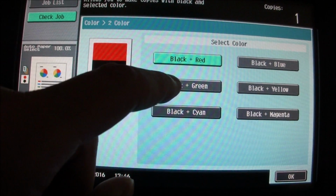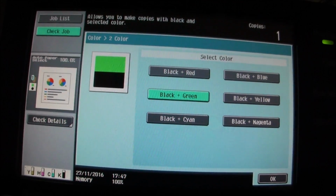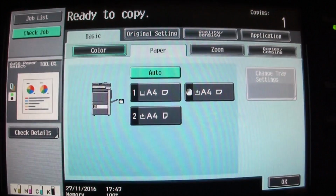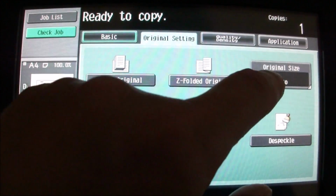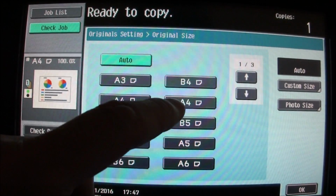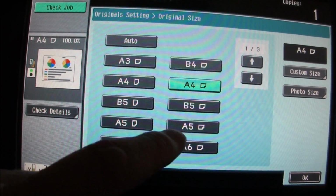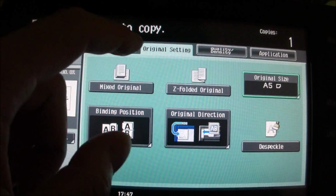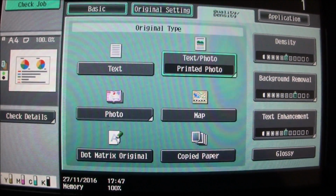What else have we got here? Black and green. Okay. Select paper. We've just got that. Original setting, very important because we've got a small, unusually sized original. Actually, we might make it A5. That'll do. Yeah, that's right. Let's see.